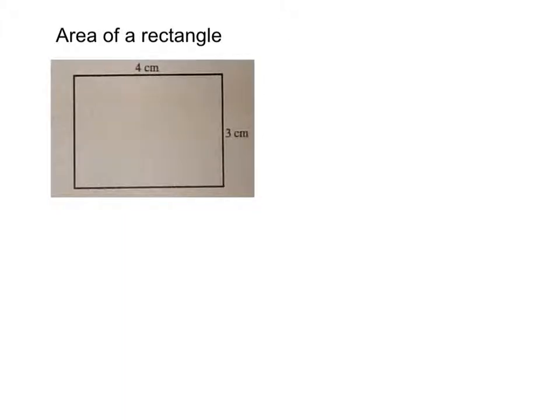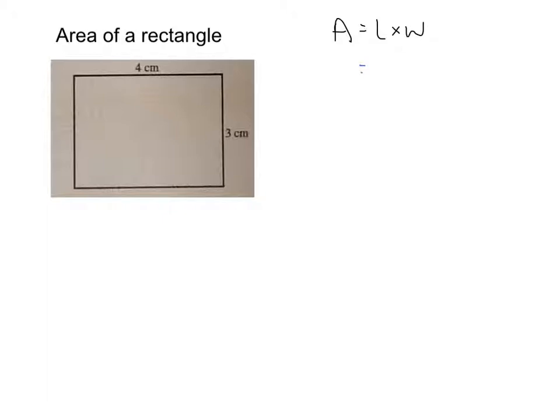Okay, I'm going to go through the examples that are in the first part of the area segment of your booklet. First one, we're dealing with the area of a rectangle. You may remember that the formula for working out the area of a rectangle, A, will be equal to length times by width. I can write that in words if you need it.